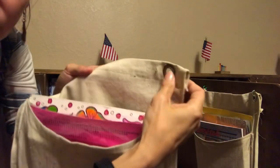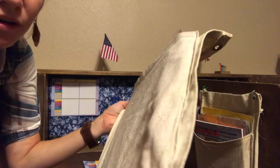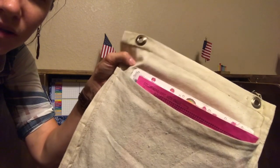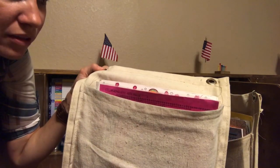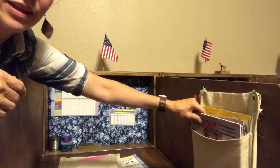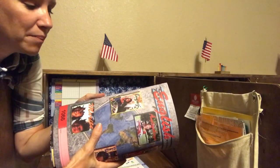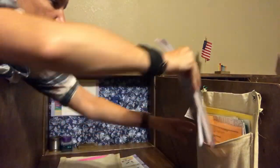I just sewed these bags — I put little brackets from Hobby Lobby or Michaels to hold them. They're not complicated; it's kind of a duck material and they've lasted for many, many years. Inside we have their paces: math is a book and it fits in there too, amazingly enough. We have English, social studies, science, and word building, and they all fit in there really nicely. I put little simple hooks in here to hold the bags and the paces go in there.